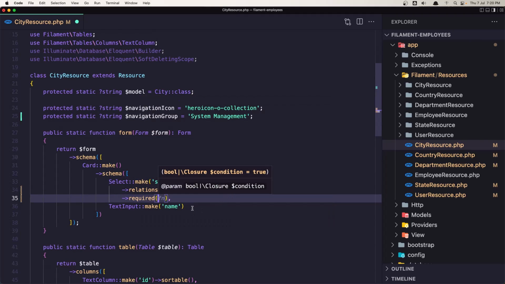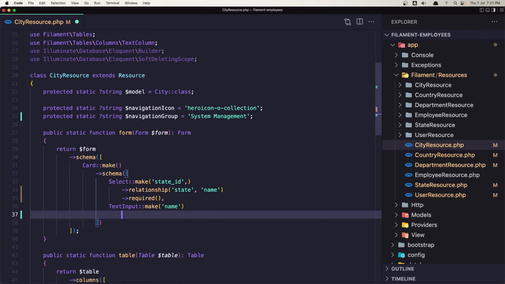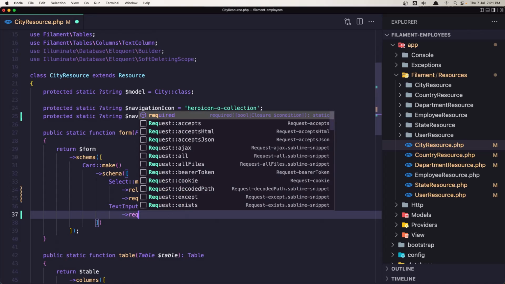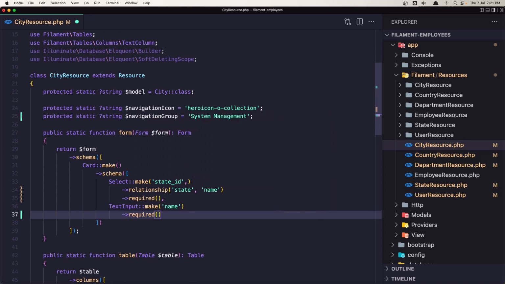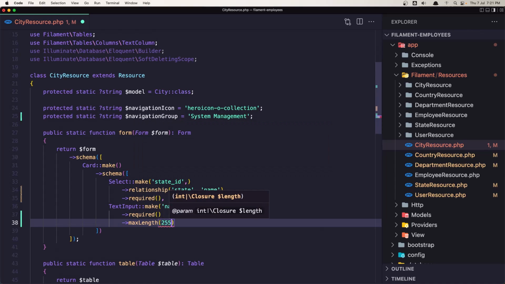Okay, and the name here to be required. Sorry, let's add it down there. So required. And also I'm going to add max length to be 255 for the name.